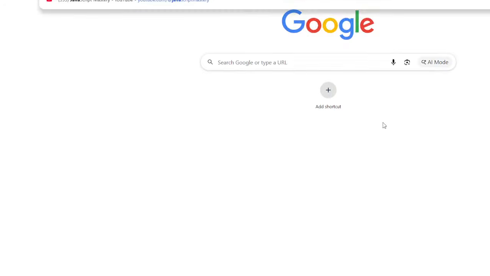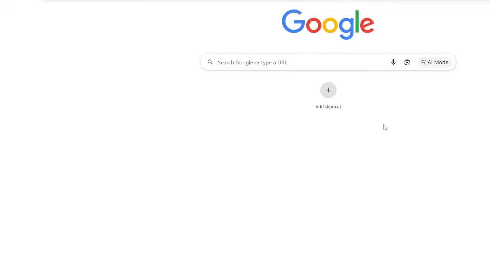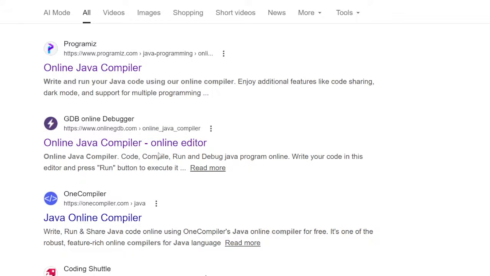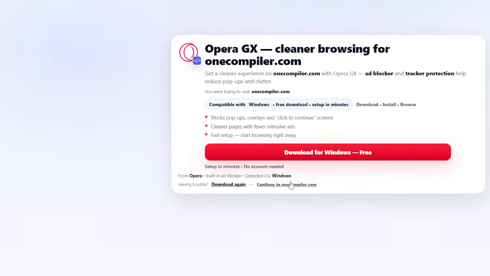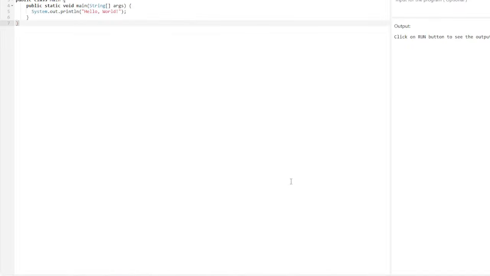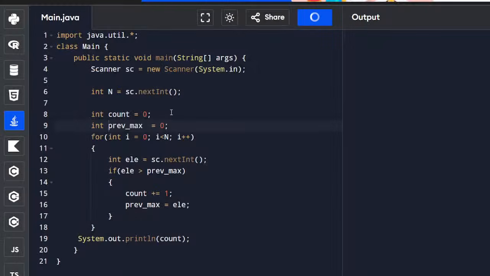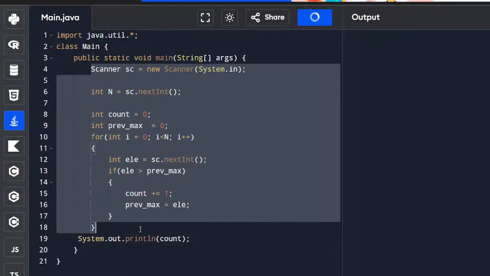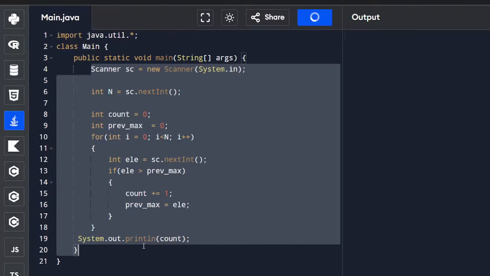So what I do is, meanwhile, I'll open another online Java compiler tab. Right, you can see here. Let me just copy and paste the code from here. I think this entire thing I need to copy.